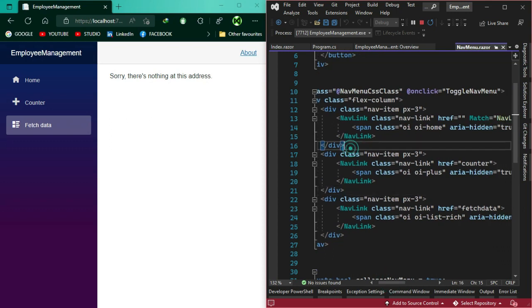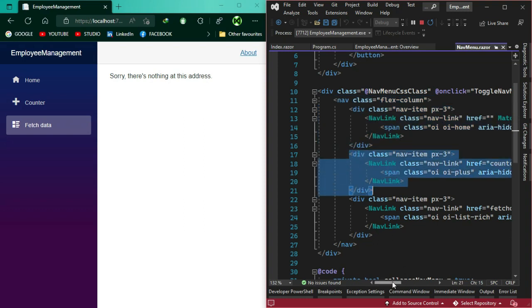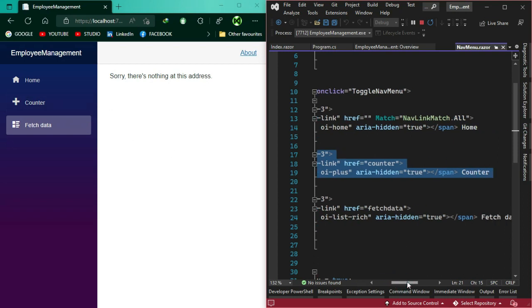So this first button here is our home button, this one here. I guess you can see the second one here is the counter button, this one here. If you know HTML, you know what href means. So this is more like the link which it tries to find in order for it to go to the counter page. So now that we deleted the counter page, it's just going to say sorry, there's nothing at this address, because there's no reference to the counter page that exists in the project now. Okay, and then this is simply just the word that we're actually seeing here, counter.